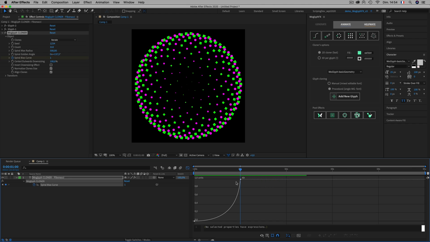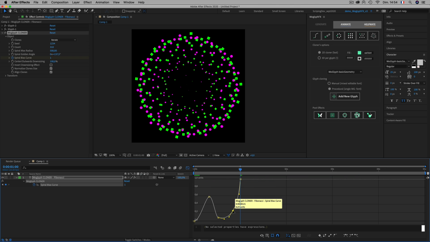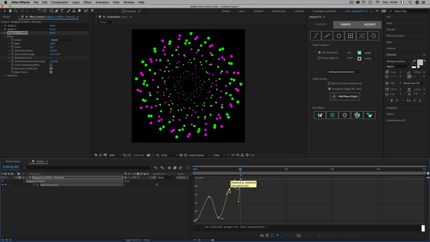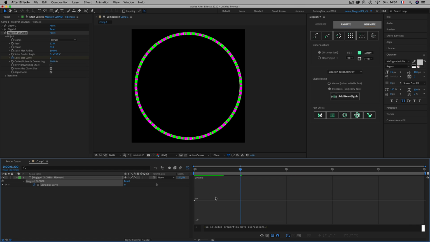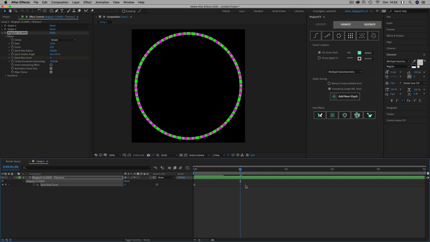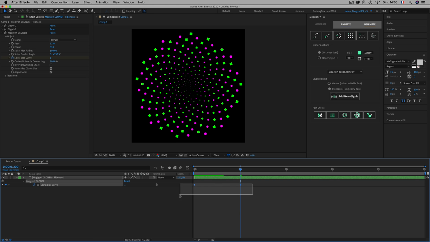Okay, so I will just leave it as it was before. And yeah, you can, of course, create more intermediate points if you want to. I don't know why you guys would want to do this, but it's still possible. Okay, so I will just undo this for the moment, and I will set them back to linear just by Command clicking on it. Okay, so here it is.